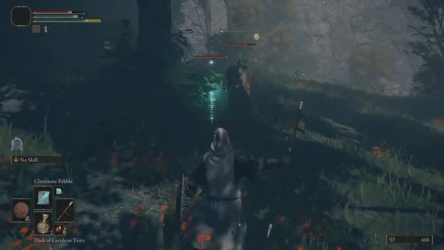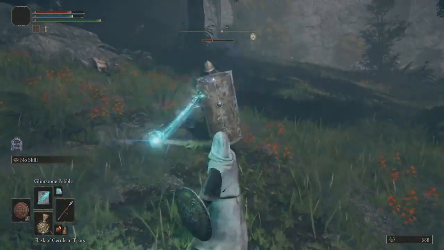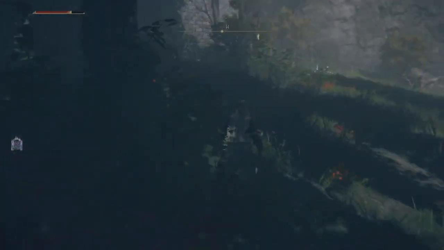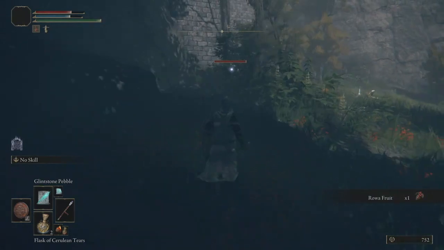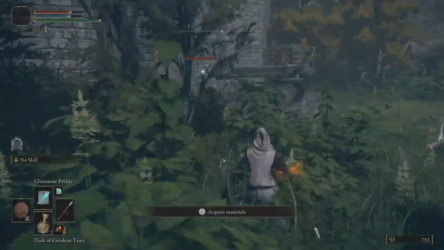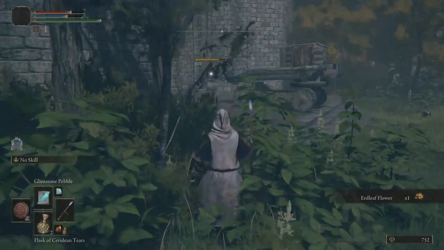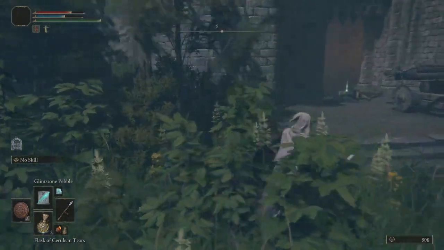Oh yeah, you've got no magic resistance. What the fuck? I hit something else over here. Somebody else? Another person there? You! Have you been firing a fucking cannon at me? Guess what, friend? No more cannon for you.